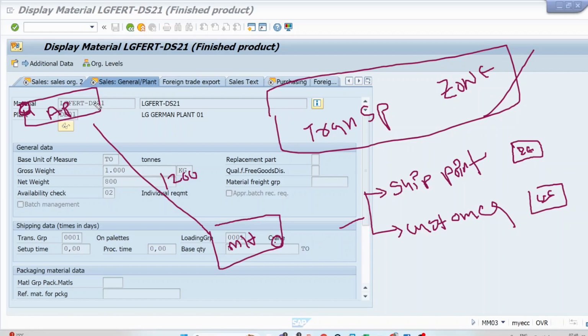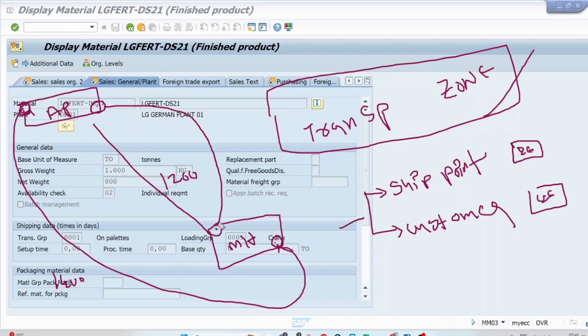So even though it is from the same state, when your departure is from this zone and the destination is from this zone, this can be 1400 kilometers. Now let us take another district where you have the shipping point, and this is another district where your customer is located. When you go from here to here, the distance can be 1000 kilometers.